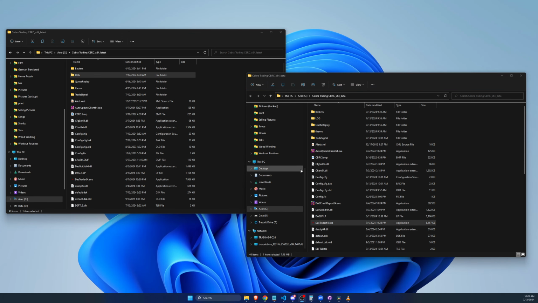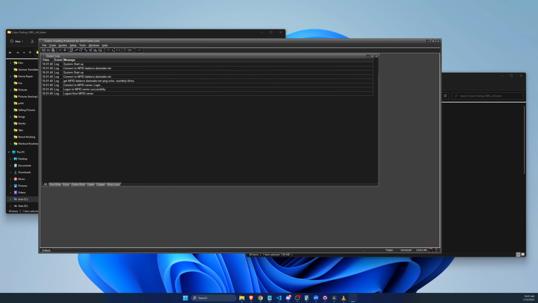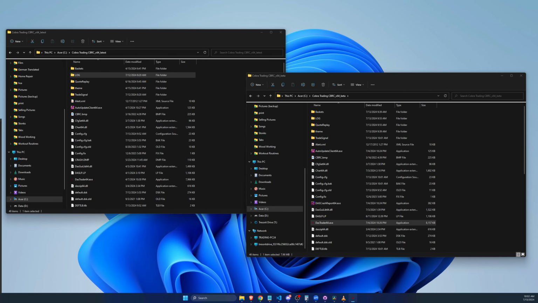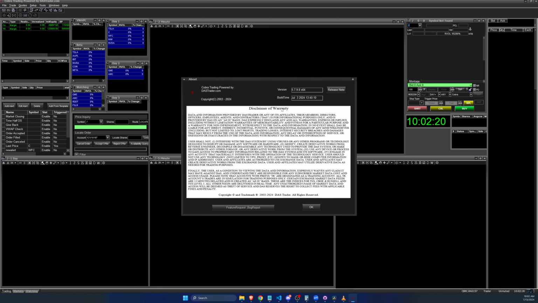So after that is completed, all you really have to do is launch DAS, and you can see that it's using my new configuration. So I'm just going to log in here just so we can further validate everything is proper. Putting in my username and password. And after that is completed, you can see that this is how I always have my data set up. And that will just do a version check here, and you can see that this is our latest version.